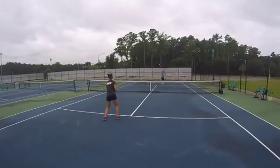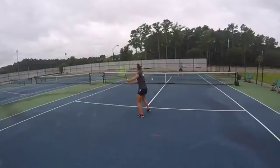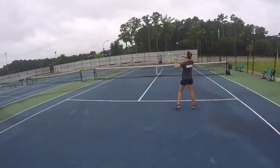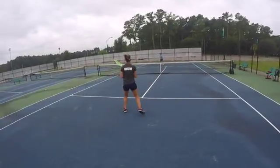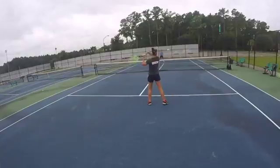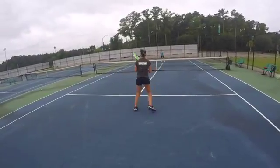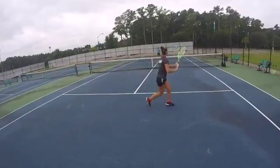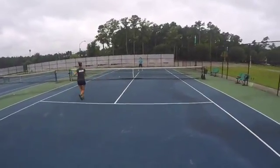So we're going cross court. Finish that swing. Great. See if you can look for a ball to go to the other side, to his backhand there, like that. Great. Really good.